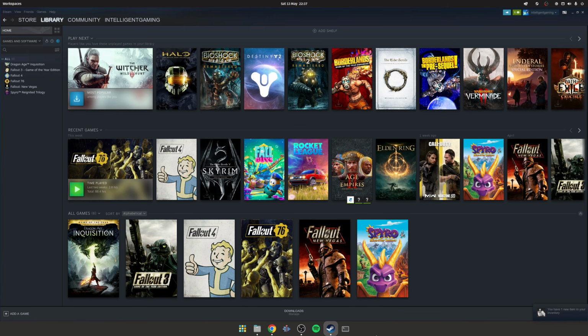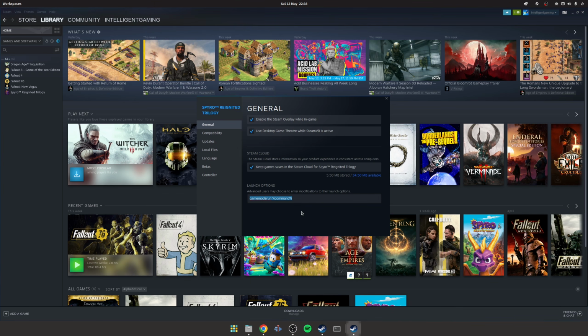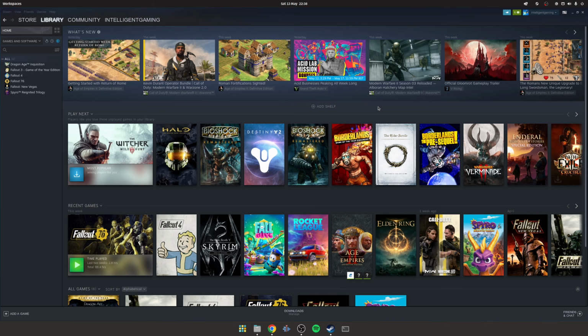So now that we've configured Gamemode, we need to actually enable it. If the game is found in Steam, simply add the following to the game's custom launch options: gamemoderun, one word, space, then your percentage sign, the word command in lowercase, and then your percentage sign. What will happen is Gamemode will be applied once the game window is active.